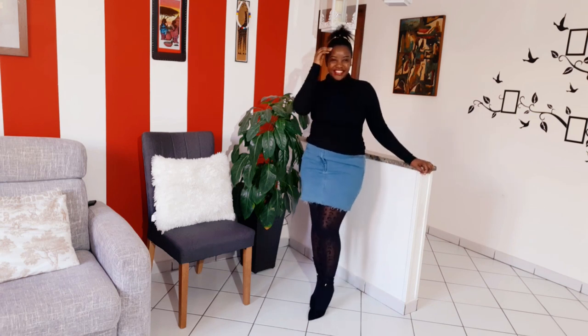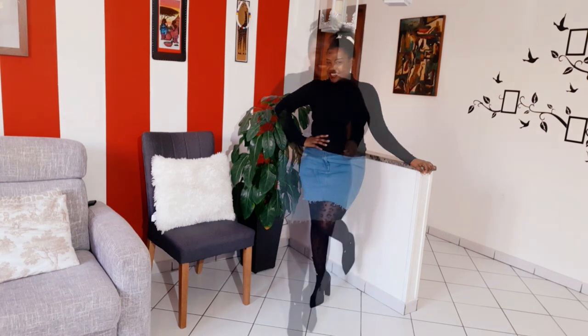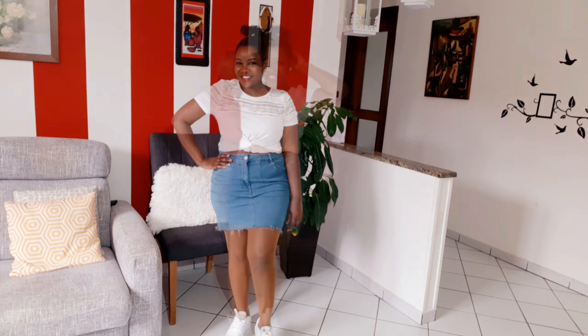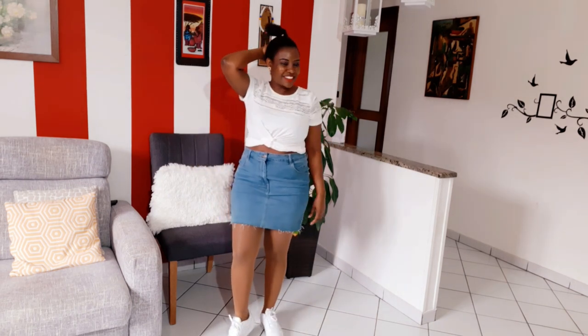Like I said in my previous videos, every woman needs a tight. So I paired my blue denim skirt with this black tight and a black top. Everything looks so beautiful. Added a denim jacket.